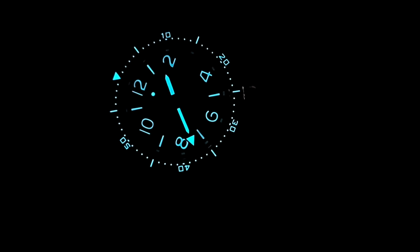You've got a lumed bezel insert, which I actually didn't know the bezel insert was lumed. You've got great application there, no patchiness, everything is applied evenly. The numerals are lit up, the hand set is lit up also, BGW9 throughout. The only thing missing is a lumed date wheel, which is kind of a signature from Seestern. So, you know, they should have included it, added a tenner. I don't think we would have been too fussed about the price on that.